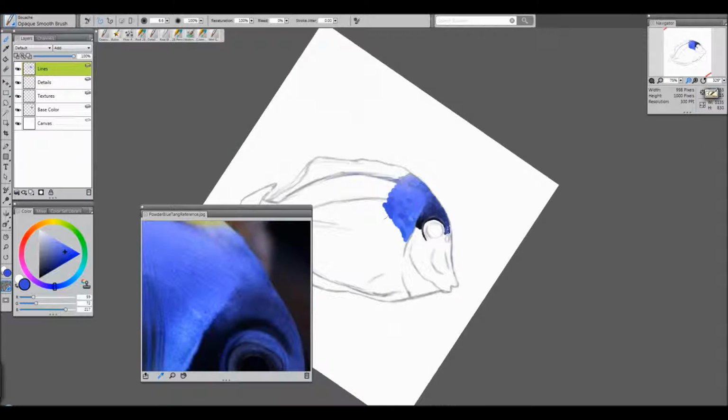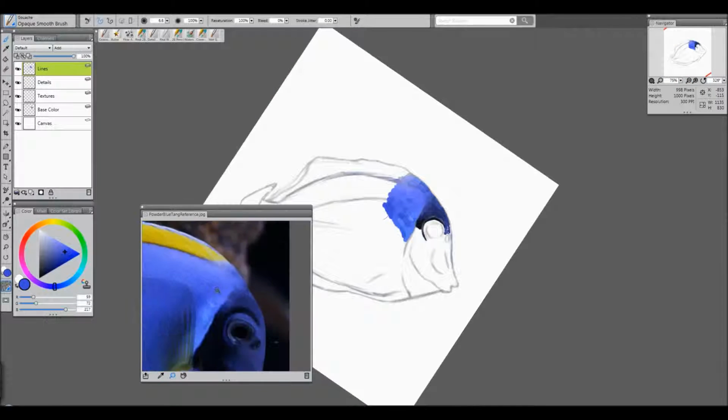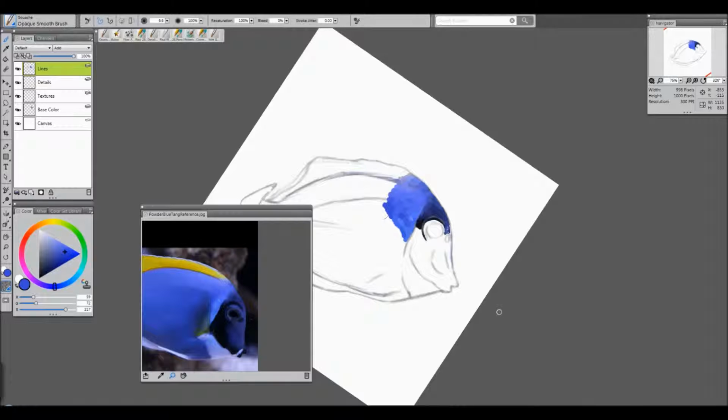Let's check that out. Oh, that's looking very good. Let's check that out compared to this. Oh, yeah. Yeah, I like that. Pulling out more of the purples on purpose. I do see that there's kind of a hint of purple, but I really want purple to pervade right here.